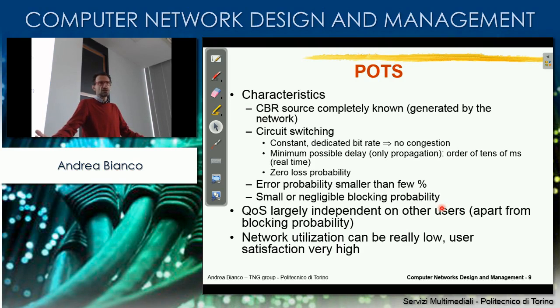So the utilization is not low. It's exactly the utilization that you would expect to see. This is true if you do not consider the fact that those samples may not really represent user data. In a phone call, normally, which is bidirectional, you have two independent channels at 64 kilobits per second in the two directions. Typically, first of all, you speak only on the one end. So typically, just for this reason, of the two channels, you are going to use only one of the two. So 50% of the utilization goes off.